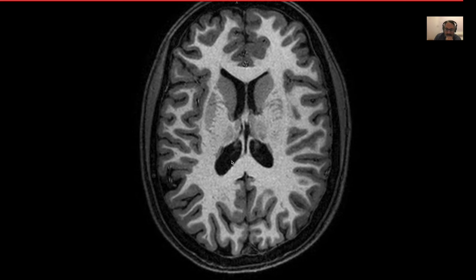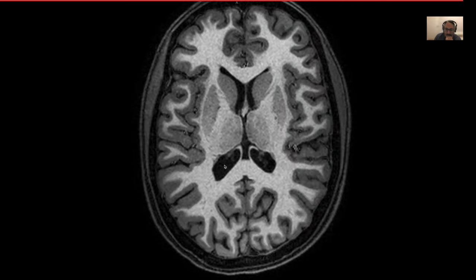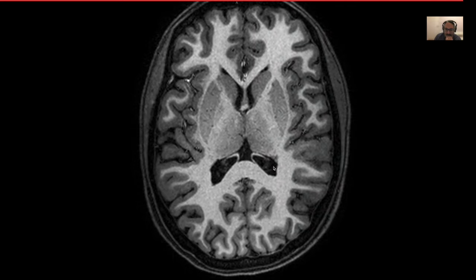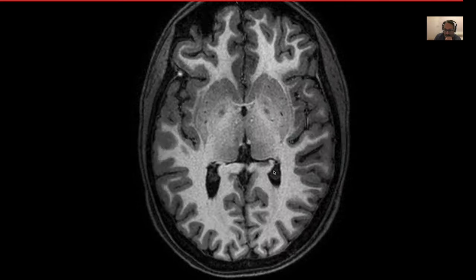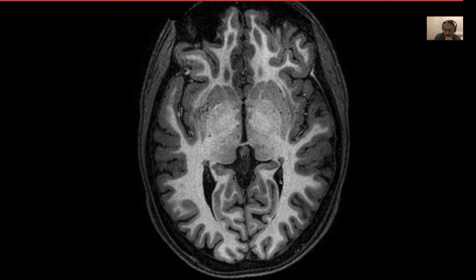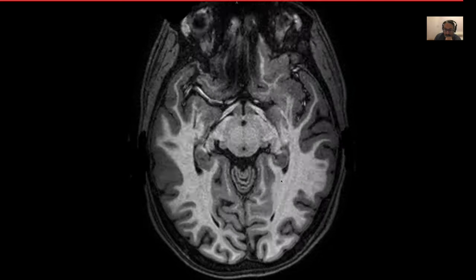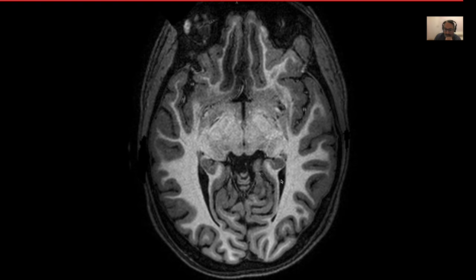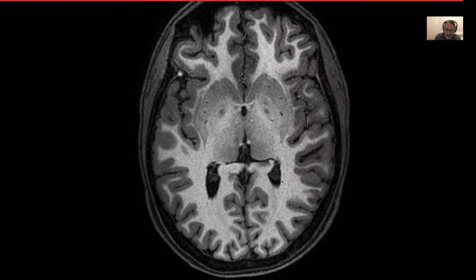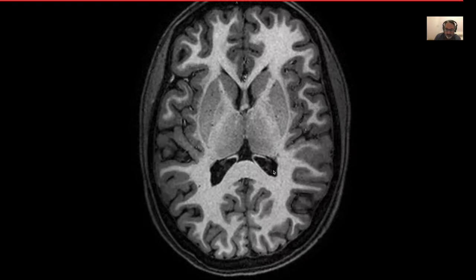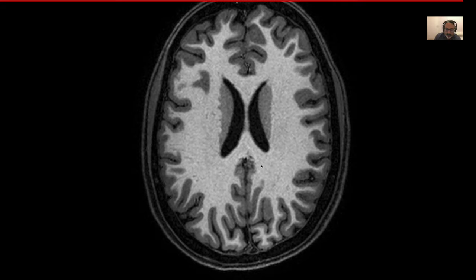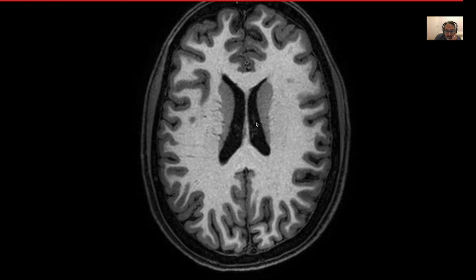All right, and then as we keep moving inferiorly, you can see this is now becoming the occipital part of the lateral ventricles. So this is still the lateral ventricles. The lateral ventricles go down quite a lot inferiorly, so I'm going to bring them back up. I just wanted to show you the lateral ventricles there. Now, let's just do the ventricles for a second in this area. So let's keep going down again.